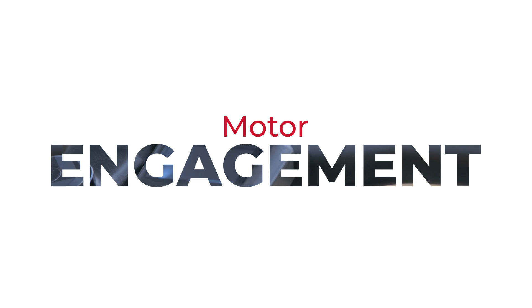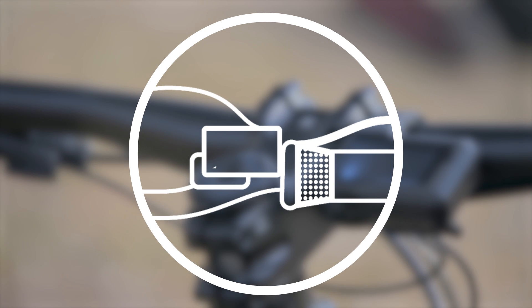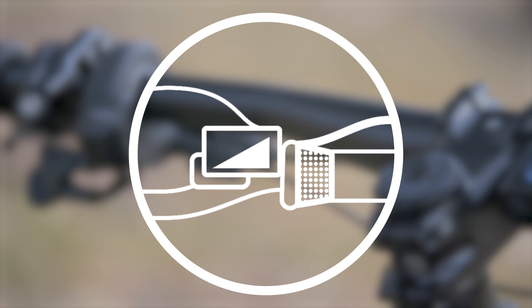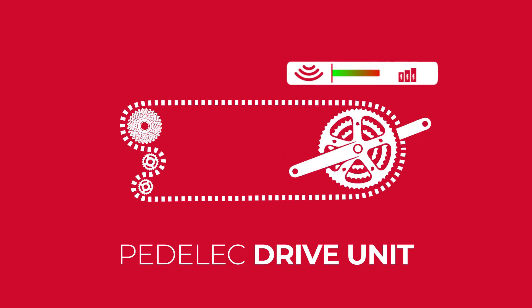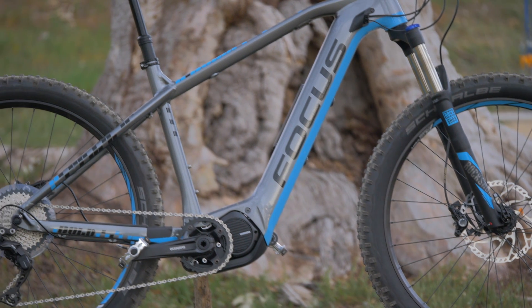The motor on an e-bike is engaged in one of two ways: through a throttle-based delivery or through pedal assistance. Throttle-based delivery works in the same way as a throttle on a motorbike — the motor delivers power in a consistent output based on the position of the throttle. On pedal assistance e-bikes, you're given electrical assistance only as you pedal. Sensors placed either in the motor or at the cranks measure the force you're putting into pedalling and meter out the assistance accordingly. The end result is a much more efficient use of the battery and overall a superior ride feel.